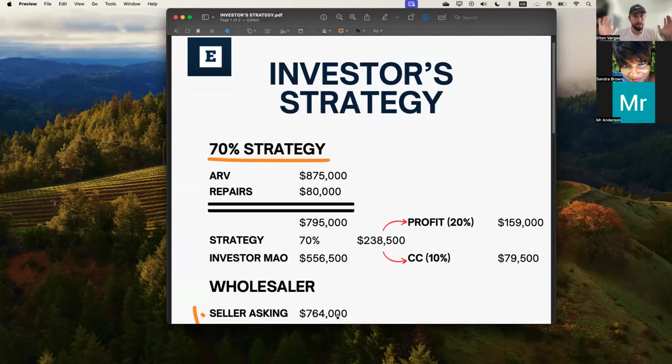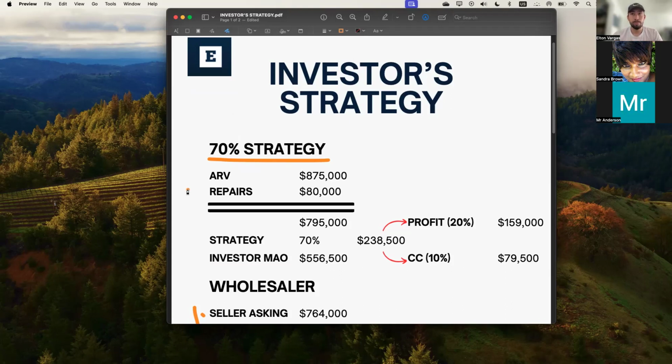$764,000. I'm just throwing a random number out there, because that's what it's like with sellers that are really interested: "Oh, I want to get this much." And you have to understand the situation. Why do they want to sell? What will they do with the money? Are they downsizing, relocating? The list goes on. But you come across a property where somebody is interested in selling, and that's how much they're asking.